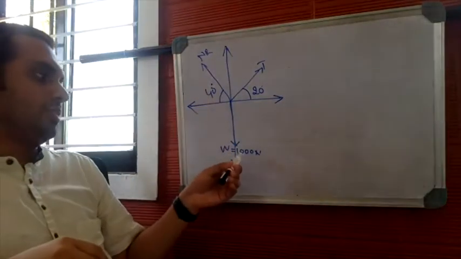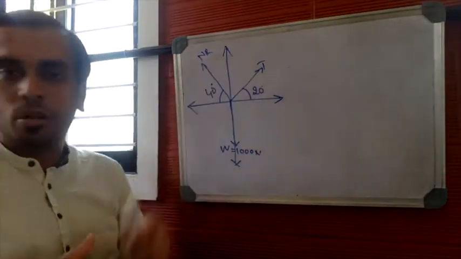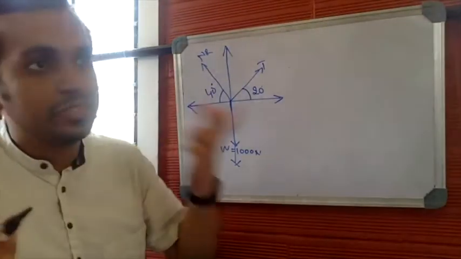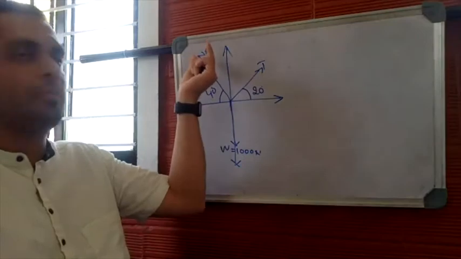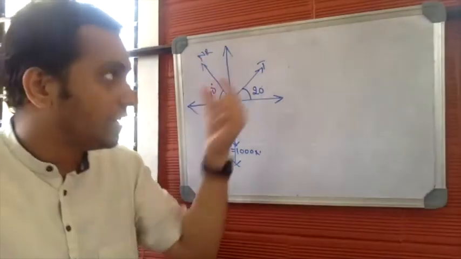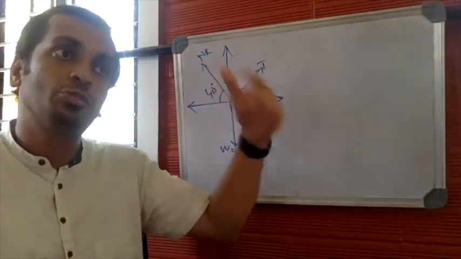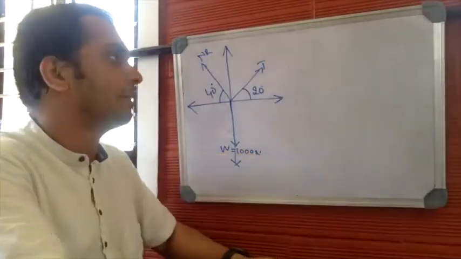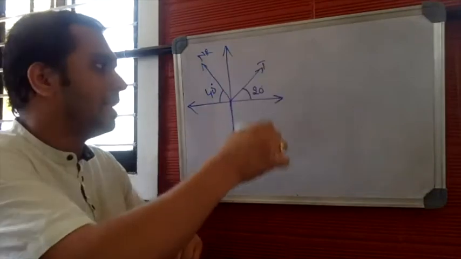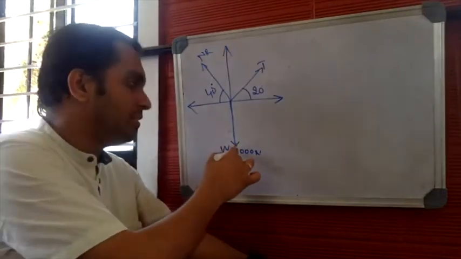Now you have 3 forces here, 1000 Newton, T, and normal reaction. Only 3 forces. You can straight away apply Lami's theorem. And you have to find T and normal reaction as per the given question. These are the 2 unknown forces, and you have to find them using Lami's theorem because it has 3 forces only. So applying Lami's theorem for the free body diagram, it goes in this way.